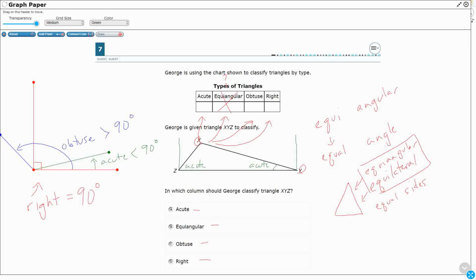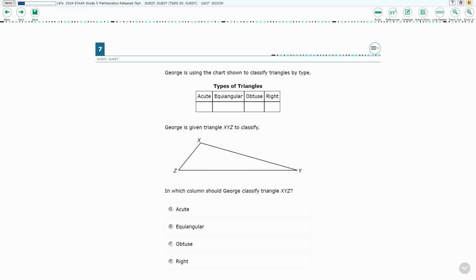It's this X, right? If you could take your screen and flip it upside down, you might see that if I wanted to make a perpendicular angle, it's going to be something right around here. That's my square corner. This is larger than that. It's larger, which means it's obtuse. And if it's an obtuse angle, it means it's an obtuse triangle because you can only have one right or one obtuse angle in a triangle. My answer is C.